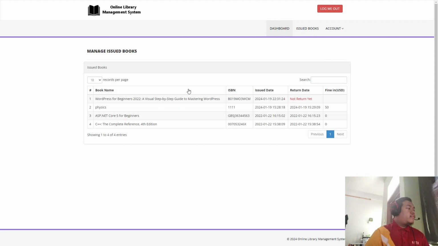So in order for this book to be returned, the admin, the staff that is managing the library, will need to log in, and he will need to click on the returned section so that it shows that our account has returned this book already. So that's all that I will be presenting. Thank you.